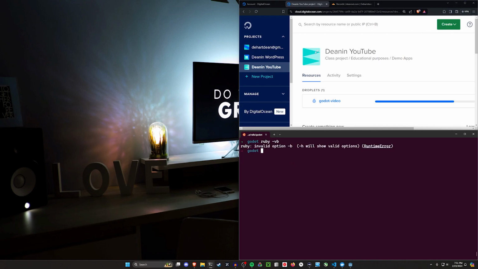Next step, we're going to come into our console here, and I'm just going to check to make sure I'm using the right version of Ruby, which I'm not, so I'm going to have to chruby ruby-3.2.2, and then we're going to do a rails new, I'm going to call it video, and I'm going to pass a -c of Tailwind.